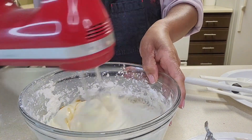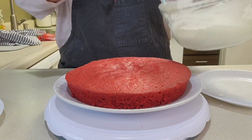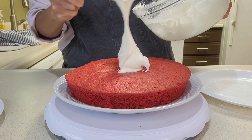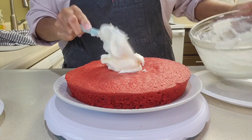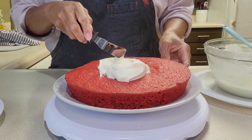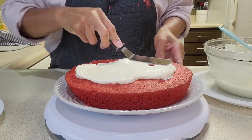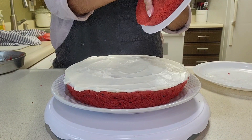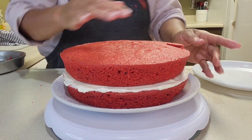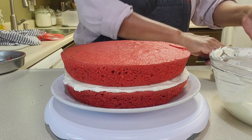Then I'll be ready to ice the cake. First layer. I'm going to go ahead and start icing it. I didn't want a lot of icing on my cake this time, so I only made a half batch — I'm hoping it'll be enough. I'm going to make this layer kind of on the thin side, just to be safe. Now I'm going to try to add the second layer — and there it goes, beautiful. Now I'm going to spread the icing on it.